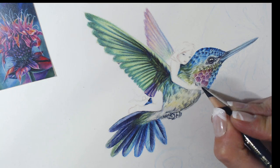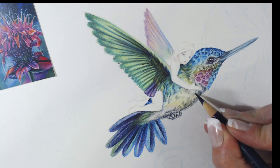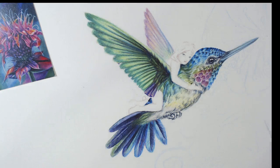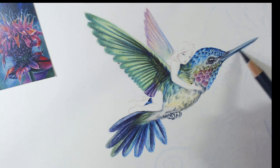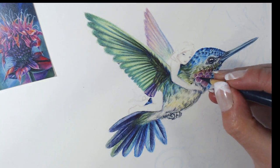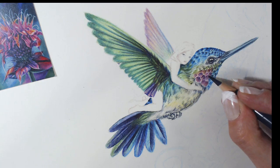This looks quite odd now because I'm not doing that fairy just yet. I am actually thinking if I should do that fairy now that I have this hummingbird done. Yeah, maybe I do that and then it is finished. Just a few lines.